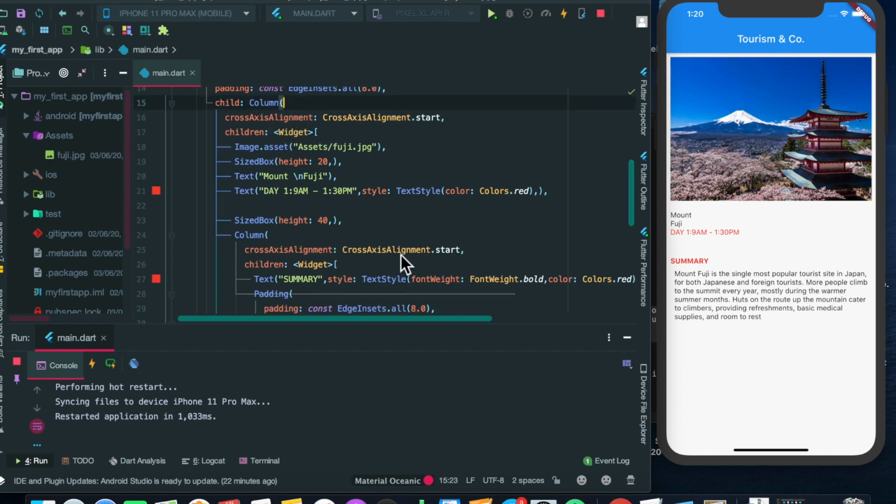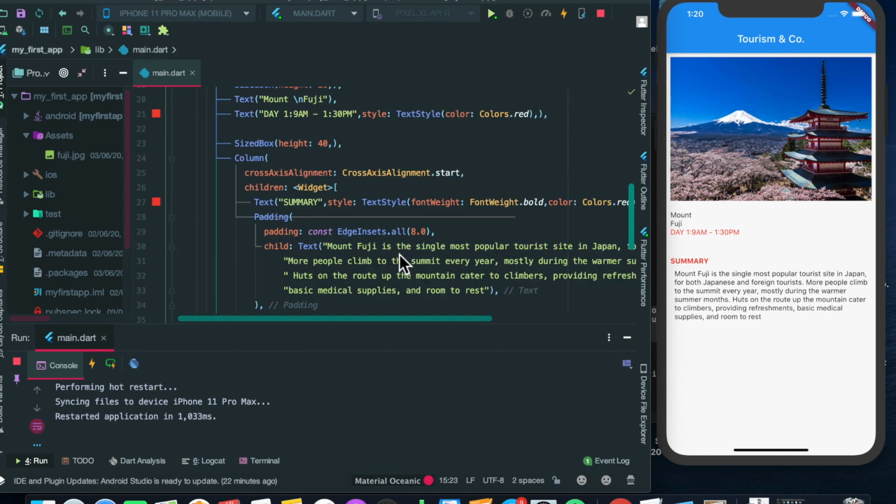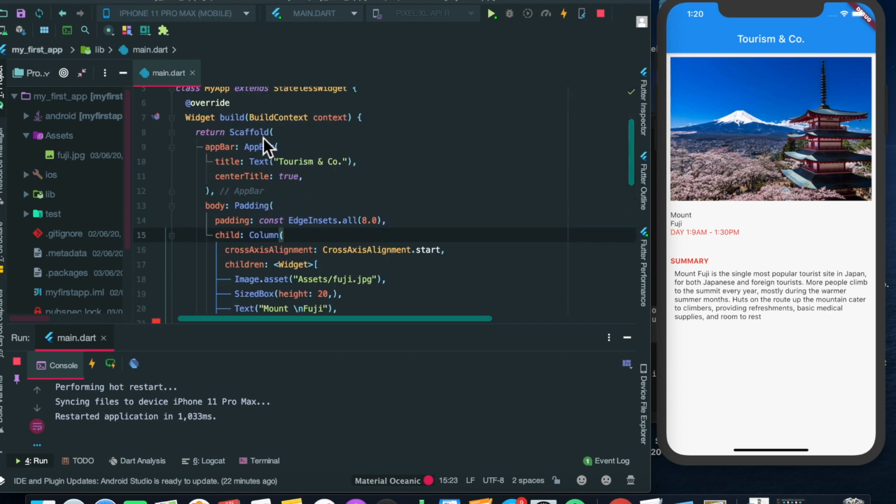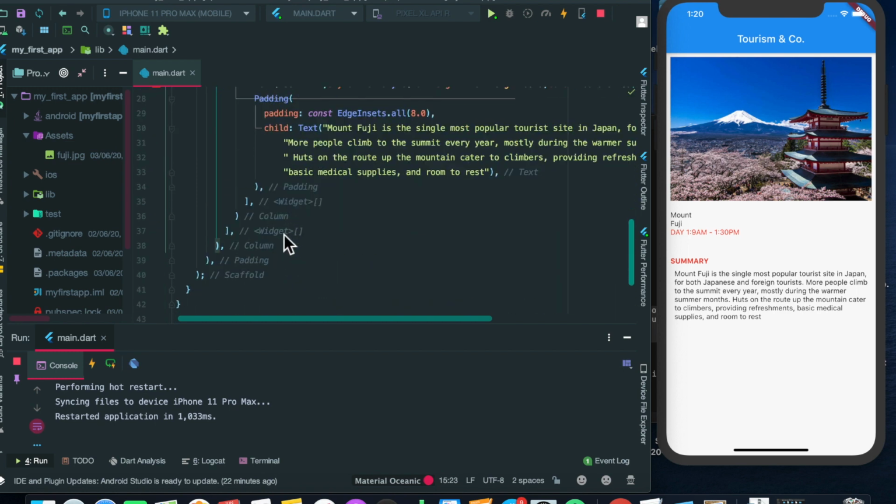So we have the parent column. We have a scaffold, app bar, padding, then column. So in the column I'll add a button, a raised button.